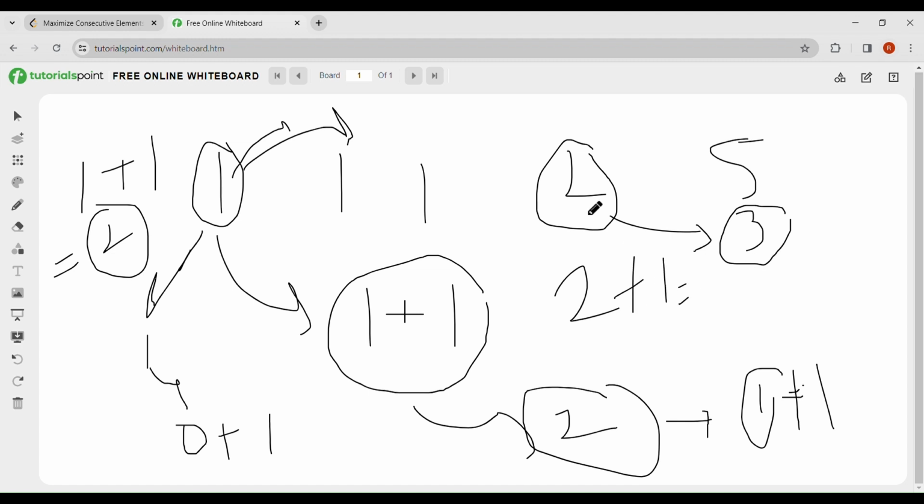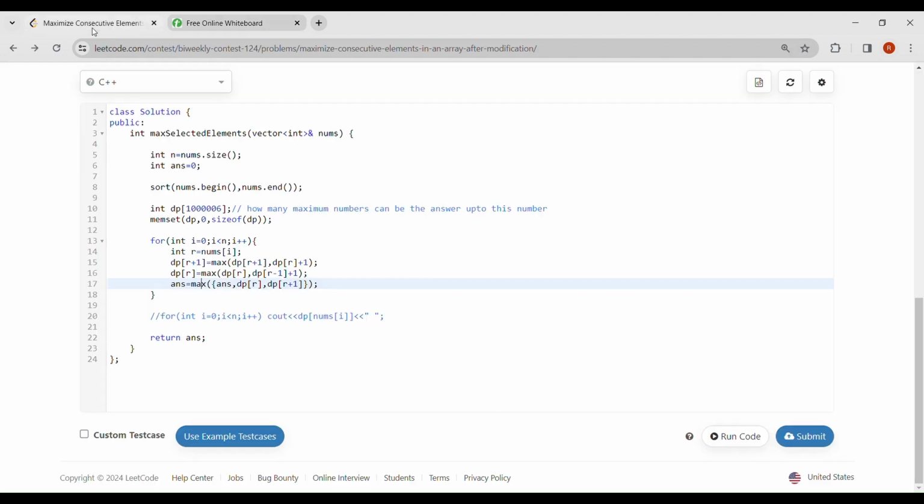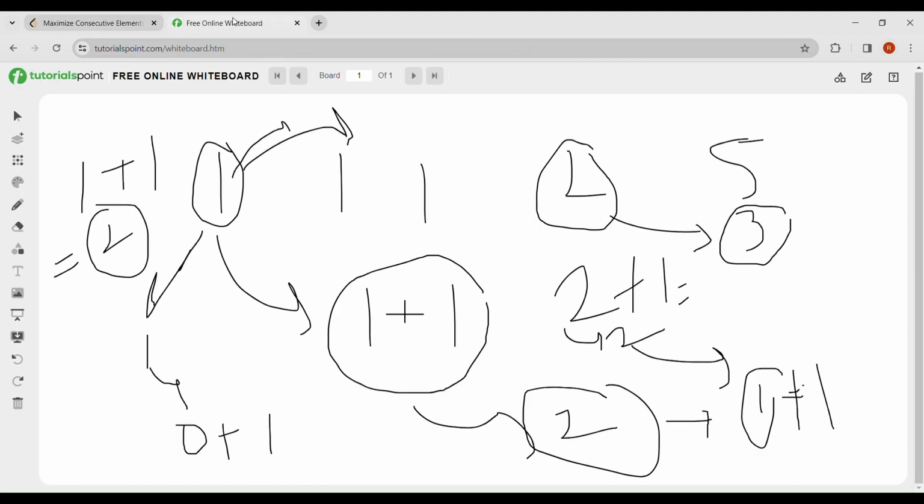Now again you will check for 2. So 2 will be dp1 plus 1. It will be similar to this one, because dp1 will not change. We are not updating those values. We are just adding the same values, like dp2 will always add dp1 plus 1, not dp1 plus 3 or 4 like that. So it will remain as usual.